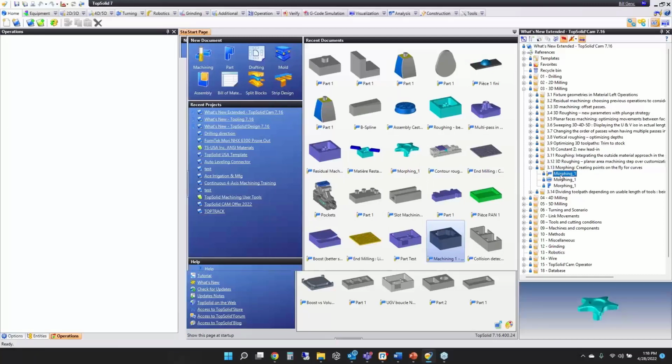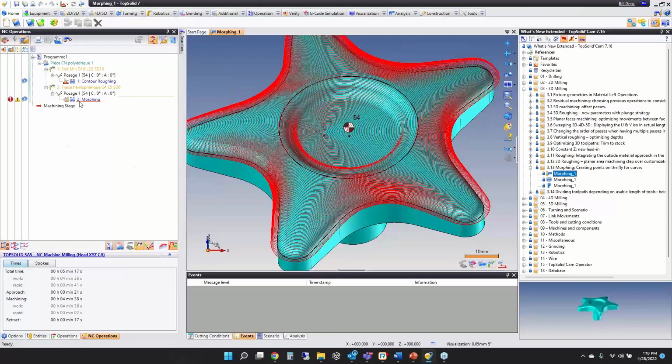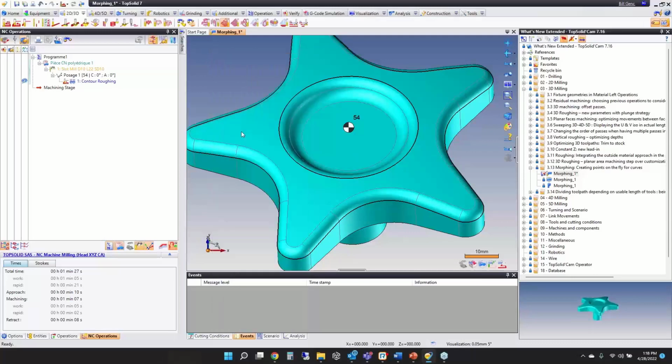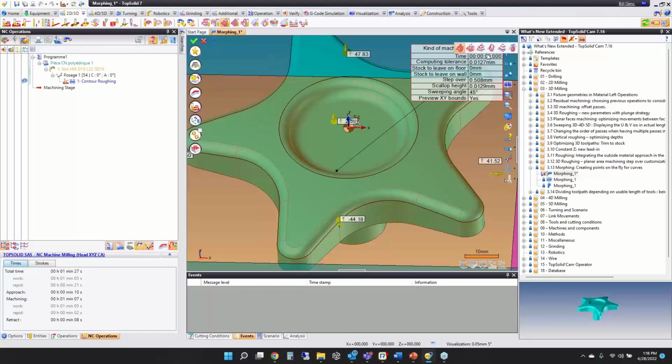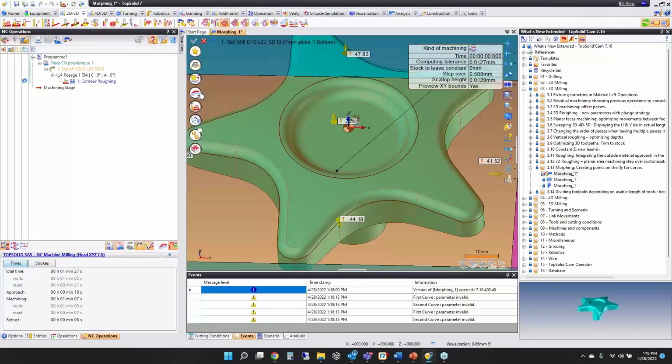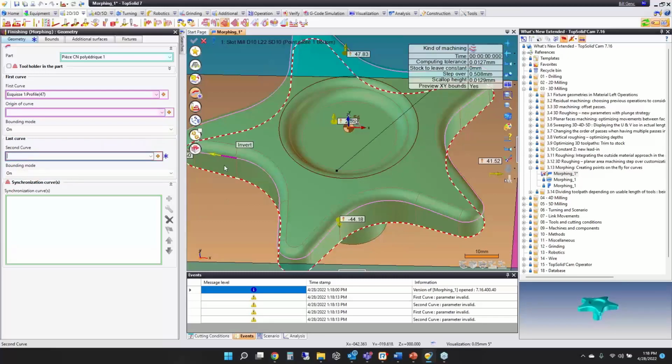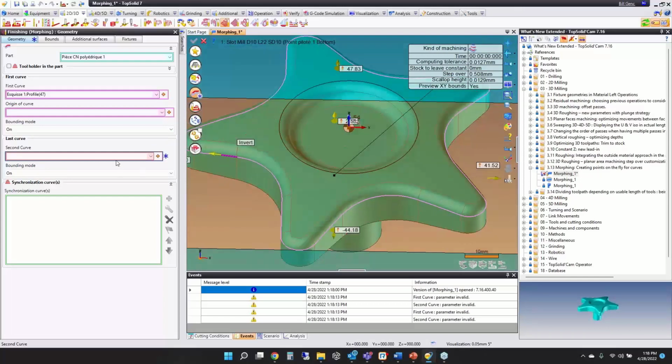Next, personally, this one was a long sought after toolpath optimization. So for those of you that use 3D morphing, congratulations, you're using a great 3D toolpath. For those that don't, you should use it because it's awesome. Here's the improvement. I'm going to start my first curve right there, and now I want to morph from here into the center, but oh man, I forgot to make a point. In 7.15 and before, if you didn't make the point, you had to stop, kick out, go back, make that point to synchronize to.